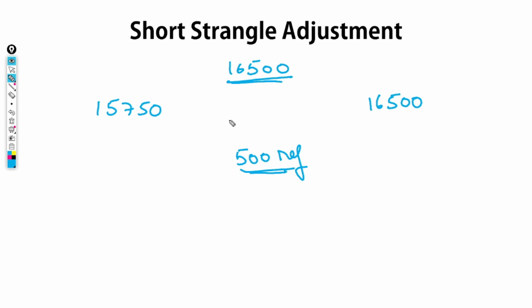So there are two possibilities. Market can either go up 500 points or come down 500 points. So if the market is coming down 500 points towards 16,000, let's say it is going to 16,000, this time you will definitely be in profits. Why you will be in profits? Because this call is at the money and this is completely out of money. Hence the price of 16,500 will be much higher and you will definitely come to profits. So there is no second doubt about it.